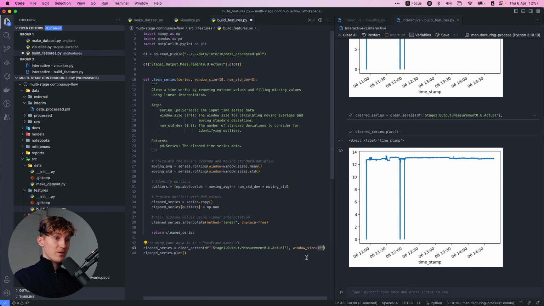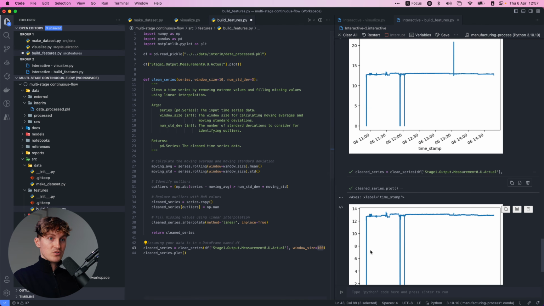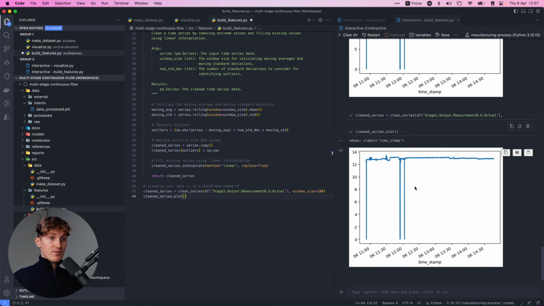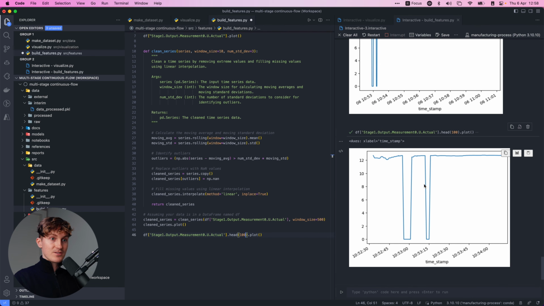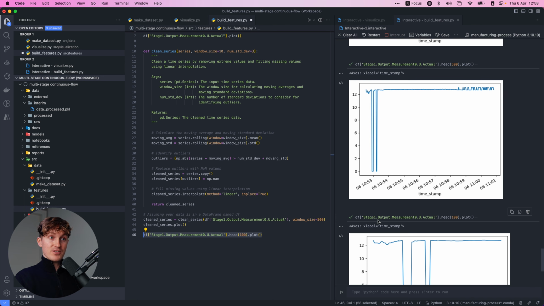Okay, by using a window size of 100 seconds, so almost 2 minutes, you can see that we got rid of the data over here. But we still have these values over here. So let's bump it up really high and see what's going on. Okay, you can see over here that somewhere in the beginning, the value just drops to 0. We can simply get rid of that as well by saying, if there is a sudden 0 value, which from a process sensor perspective usually means there's just an error, we can just add that to the function.